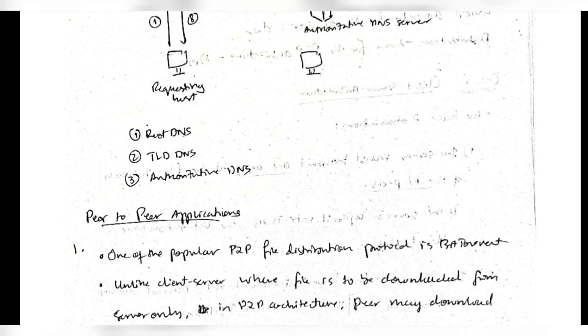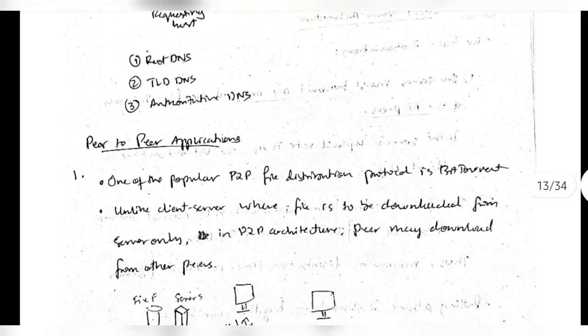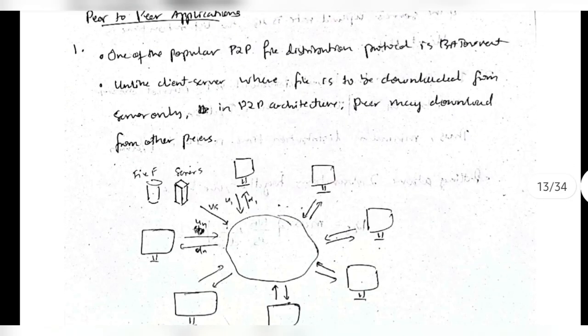Okay, the next topic is the peer-to-peer architecture. The question asked under this topic is: explain P2P file distribution architecture. Peer-to-peer we have already discussed. Now we have to shed some light on how the files are distributed, what the rate of distribution is, which is the better one, and also draw the graph of it. We'll be comparing with client-server also.